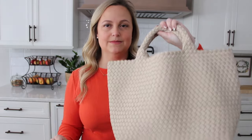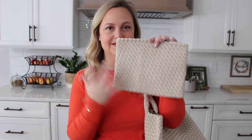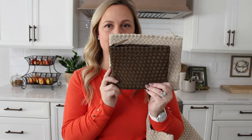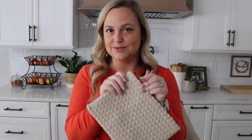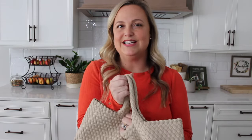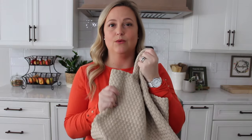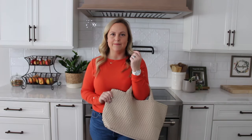Going through this medium style really quickly — all of their bags do come with a pouch on the inside. This medium one is about this size, and with the mini tote being smaller, the pouch is also a little bit smaller, but it is a great pouch. There's no pockets or anything on the inside. Nice, smooth metal zipper here. I love that you have this little accessory that comes with the bag. The tote itself has two handles at the top. They are not very long, but I feel like this bag is going to give and stretch and really wear well over time. I cannot put it over my shoulder — it would be a crook of the arm type bag for me for sure.